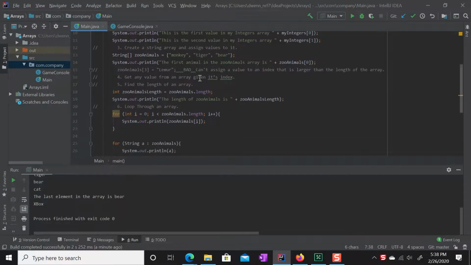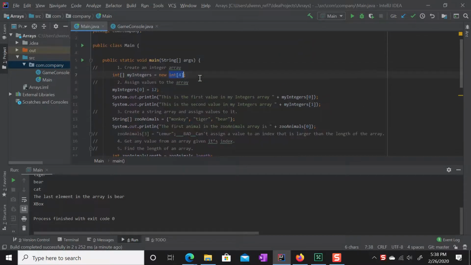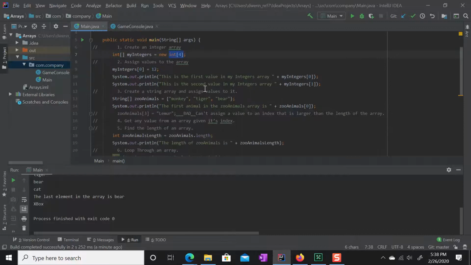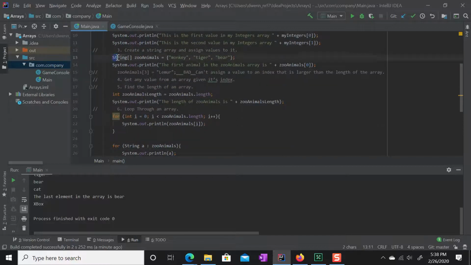And now we're actually going to create the array: equals a new integer array with 4 elements. There was another way to do it, which was a lot more concise, because then you didn't have to assign all of the values to the array. You list the type of the array, so string, and you list the little array symbol. zooAnimals is a word that's referring to a string array, and then we went ahead and created a zooAnimals array of size 3 with the elements inside of it. So we ended up creating it with 3 animals, or 3 strings in this case.